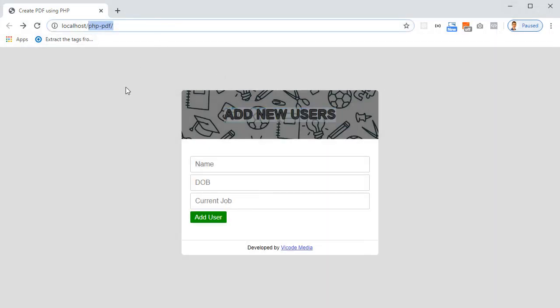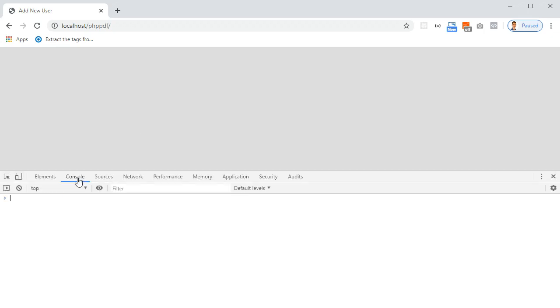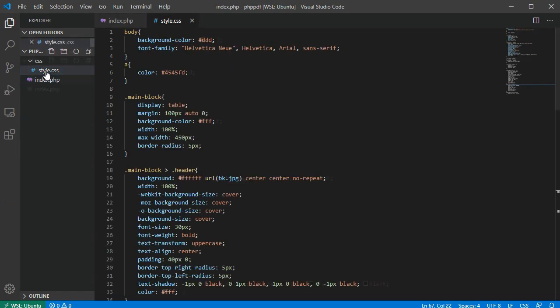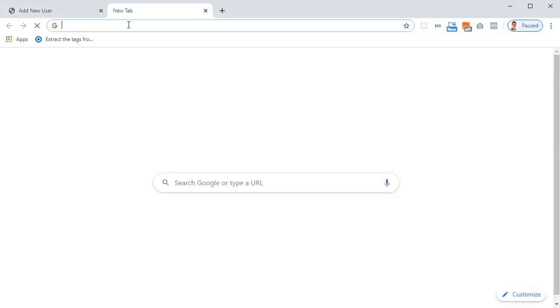Let me just go back here on my localhost and open my folder. So this is my folder. Now I'm gonna open my console log because I'm not sure. I think it doesn't catch that error yet because I'm not using that specific class from the CSS. But if you see, I have the background here and I didn't save that picture from the background, so I'm gonna go ahead and do that.